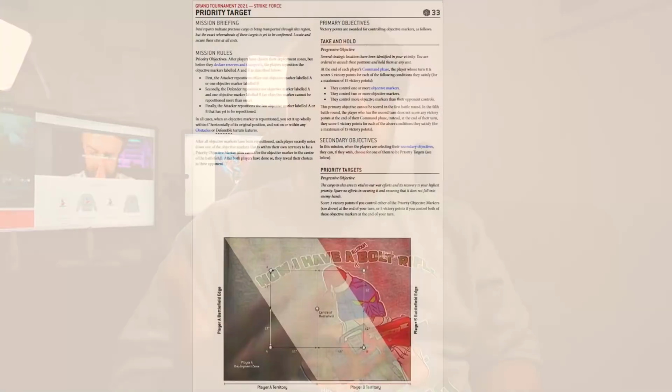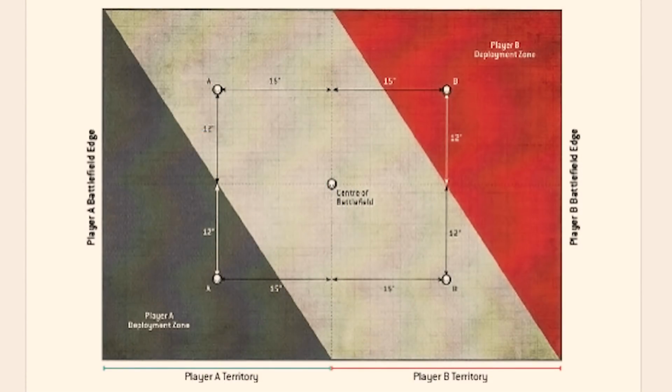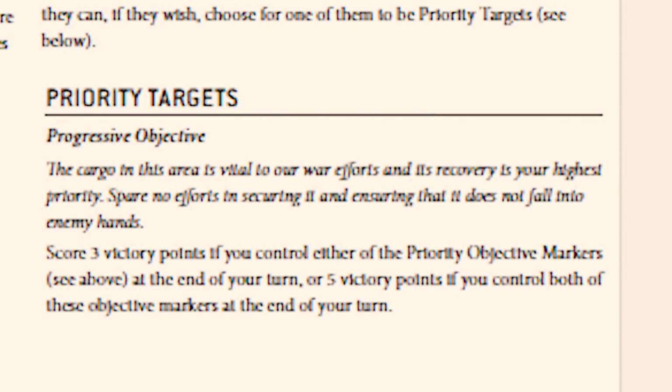Priority Targets was a mission from Chapter Approved 2020 and 2021, where essentially you have 5 objectives, one in the centre, one player moves 1, one player moves 2, and then the other player moves the last one. And then you both take the same secondary called Priority Target, where you choose one of the objectives on your side of the board, and you hold that one for 3 points a turn. If you get both, you get 5, and you max out at 15. That's kind of how the missions are played.